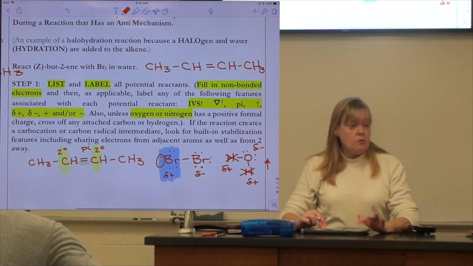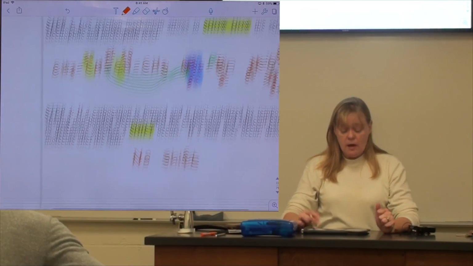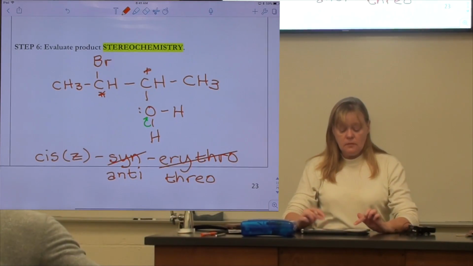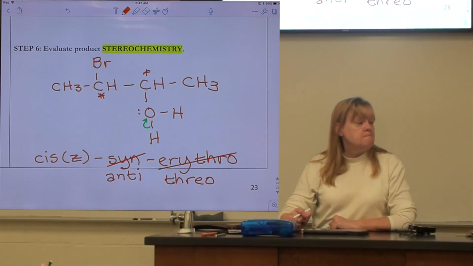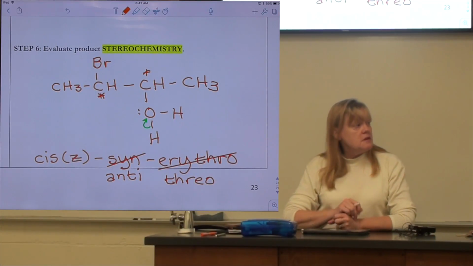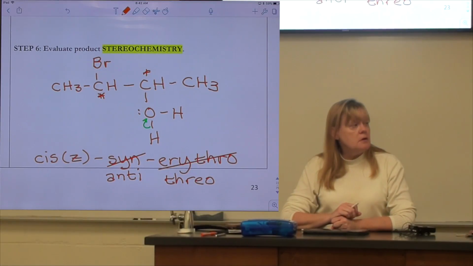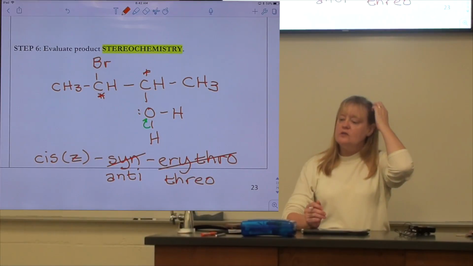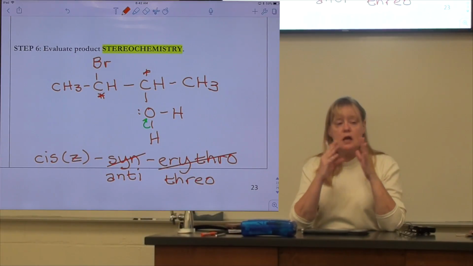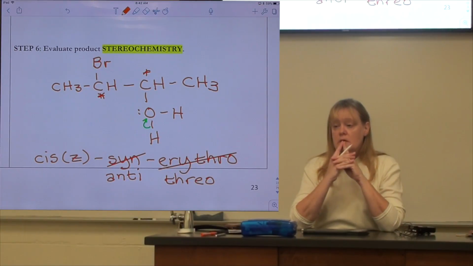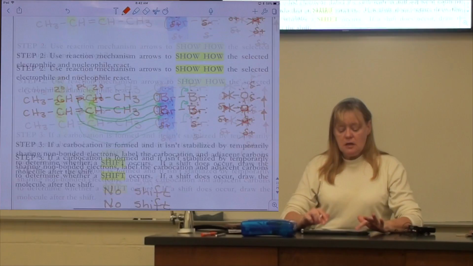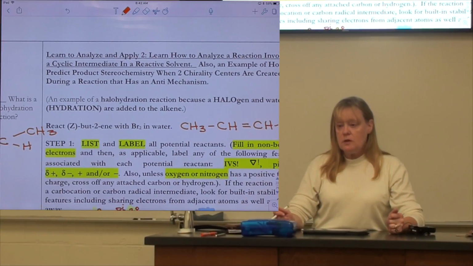And you started out with Z. So that one isn't changed. Syn is changed to anti, so that tells you it would be a threo pair. A syn mechanism is the one reaction, and I'm going to see if I can get to it today. All you know so far are the anti-mechanisms, which is anytime you have a strained ring like that, it has to be anti. I don't know if it's cis or trans. It should say at the beginning of the problem, and if it didn't, then there's no way to tell what the stereochemistry would be.